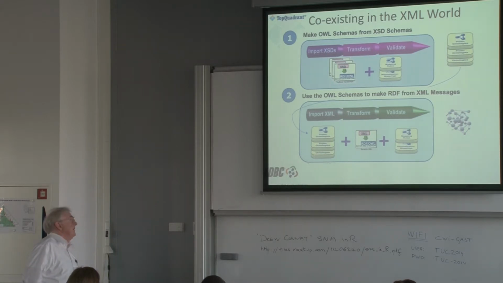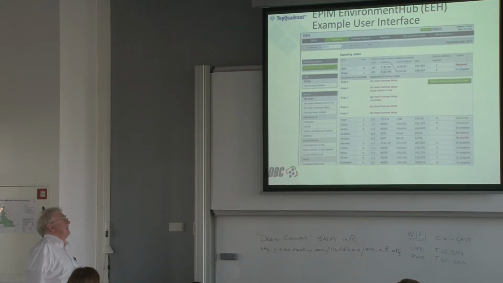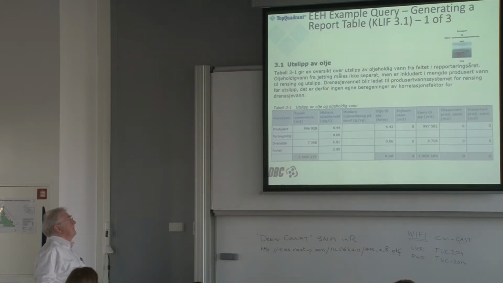So that it happens dynamically for all the XML, and this is what an environment, sorry, I'm onto the Environment Hub now. There's a similar kind of picture for the Reporting Hub, but this is dealing with wellbores and various aspects of the structure types that have been monitored, such as the one I mentioned, oily water discharge, produced water analysis, hazardous waste, all kinds of things going on.